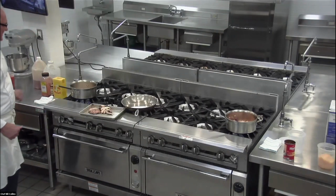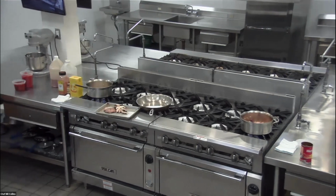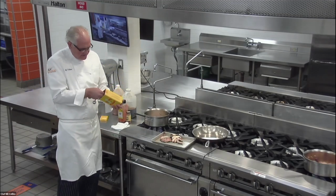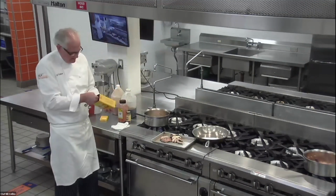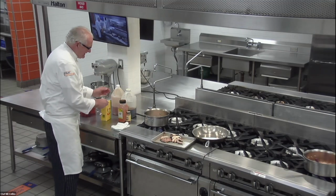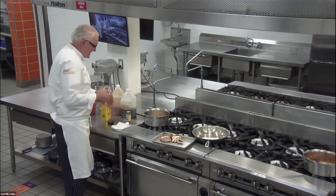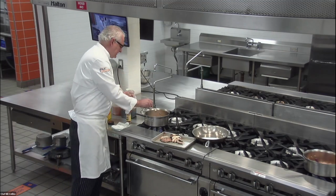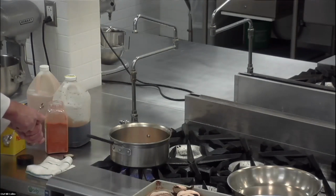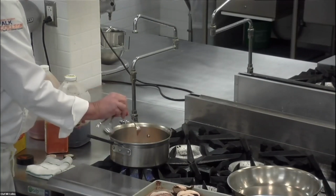Now there's a little change on the barbecue sauce because what it says is to add the molasses and the cider vinegar. And what I want to do is I'm going to add the spices first. Okay, so if my memory serves me, it's about a tablespoon and a half of mustard powder. And a half teaspoon of both chili and cayenne. Think about bold flavors when you're doing these things. If you're eliminating the salt, you need something to take its place. And there's the cayenne. What I'm doing is I'm activating these flavors by putting the dry spices into the pan. They're going to get happy a lot faster. Okay.